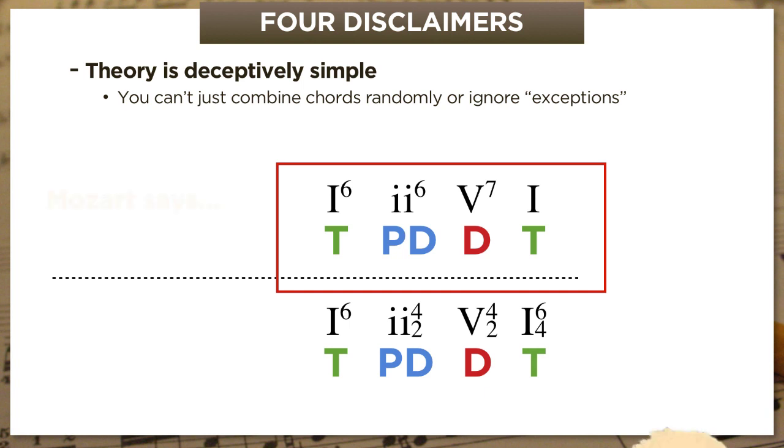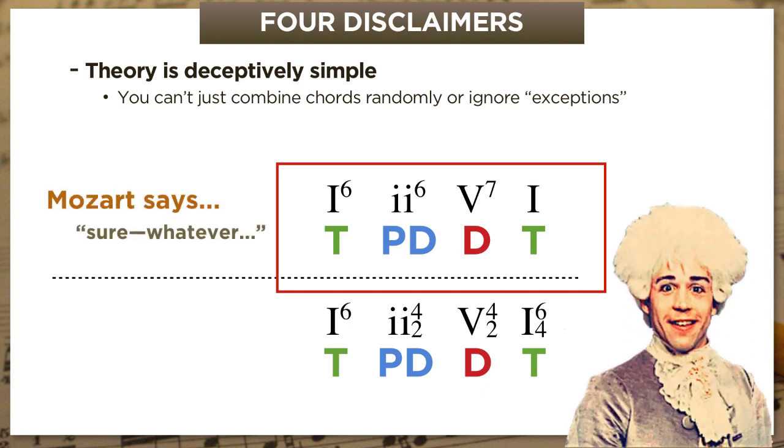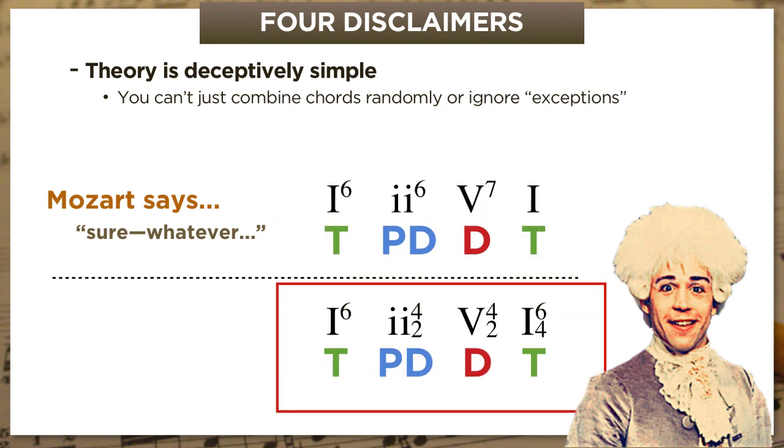And to this, the ghost of Mozart would probably say, yeah, sure, whatever, that sounds fine. I know how that goes. But the second one, which sounds like this, well, the ghost of Mozart does tend to overreact a bit, but he would probably describe this as repulsive, or maybe accursed, or even infamous.